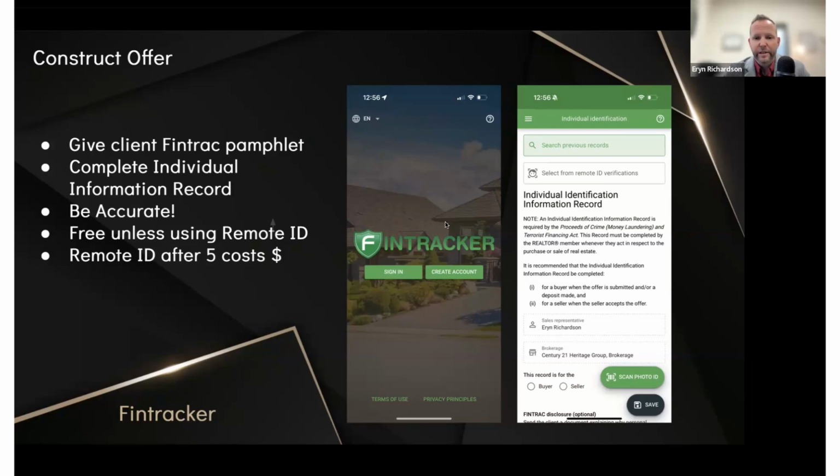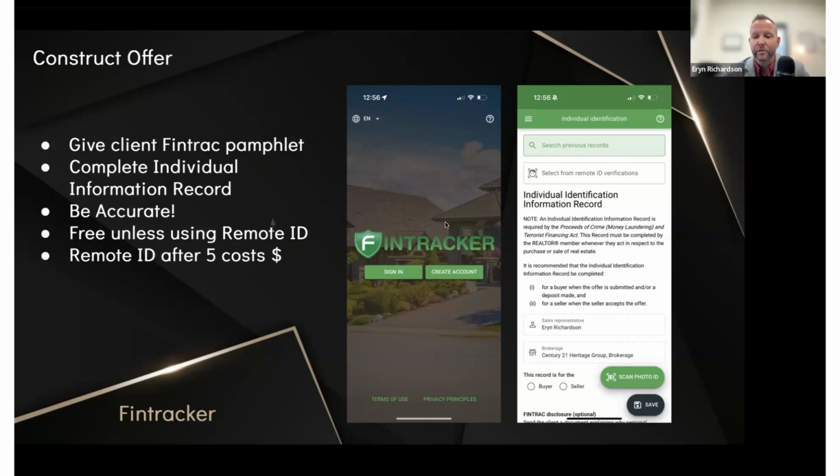That doesn't mean they can't do a transaction. That doesn't mean that their information is going to FinTRAC and this person's money laundering. It doesn't at all. And even if they're non-Canadian resident, that doesn't mean you can't purchase a property. That just means other things in terms of taxes and stuff. But for FinTRAC purposes, it just doesn't let them know. This is not going to anybody. This is for our audits.